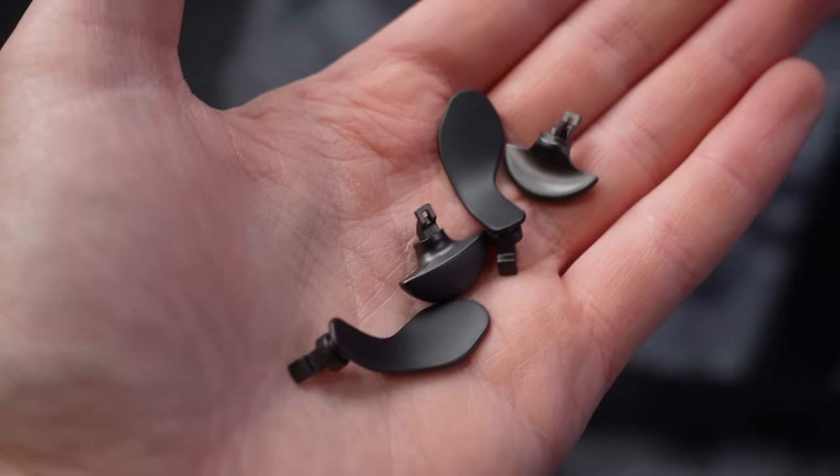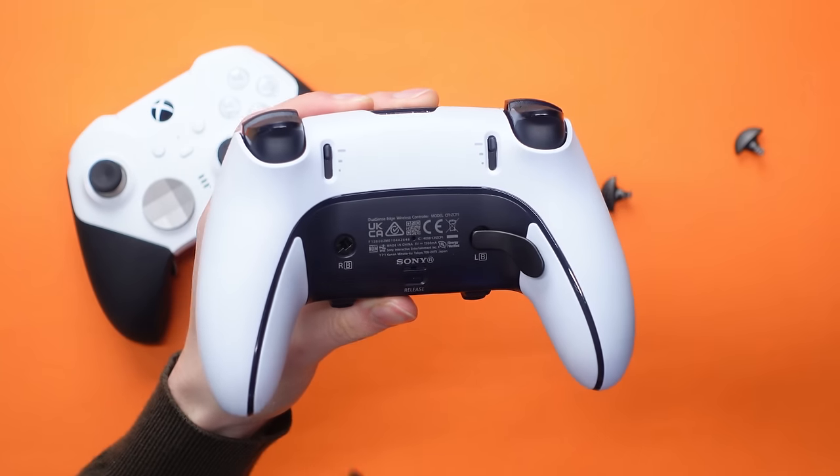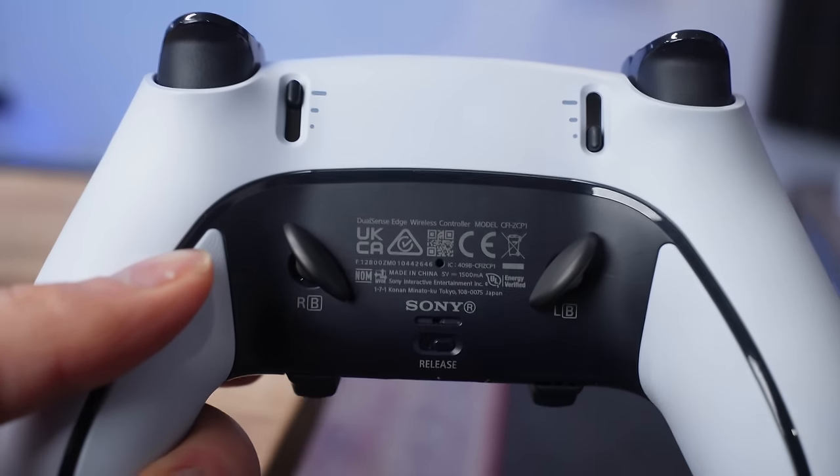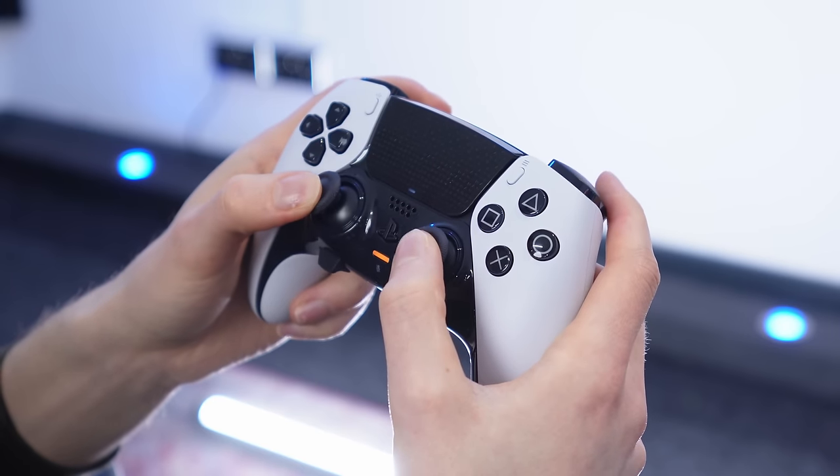I love the different shape paddles that you get. You can choose between the traditional lever style and also the half dome. Surprisingly, the half domes quickly became my favorite option — they are very tactile and feel solid when you press hard on them. The half domes also add extra space so you don't accidentally press buttons in games you don't need them for. This lets you use this like a regular PS5 controller without noticing the buttons are there, whereas with the other paddles you still feel them at the bottom, so you're always adjusting how you hold the controller.